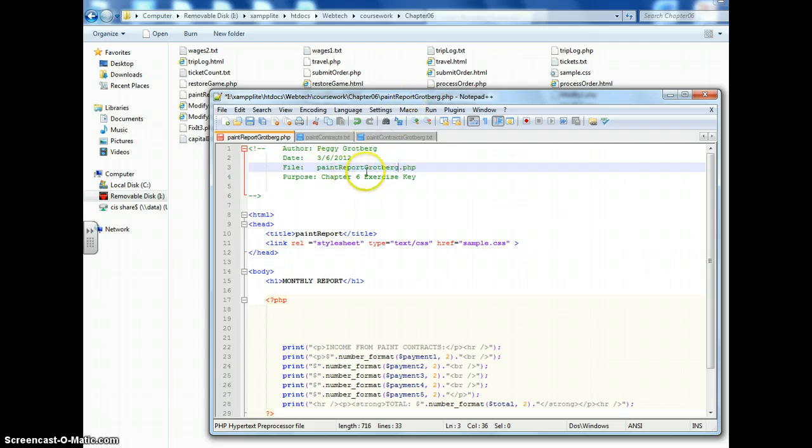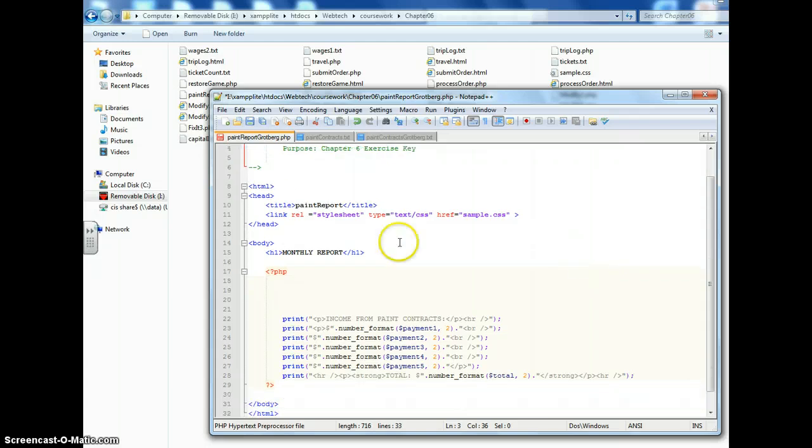Peggy Grotberg, March 6, 2012, Paint Report Grotberg.php. Now I've added my name to all of these files just so I can keep the originals intact and not make changes to them. This is what was provided for you.